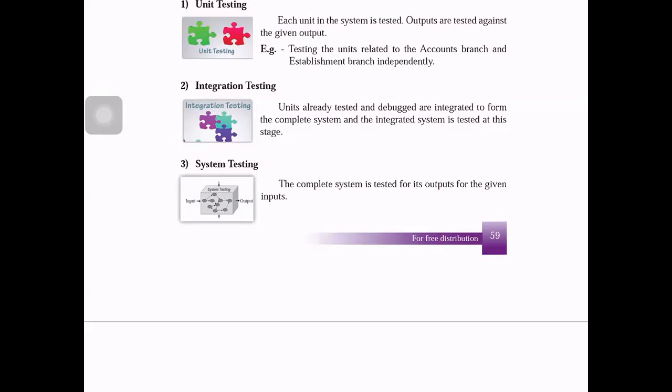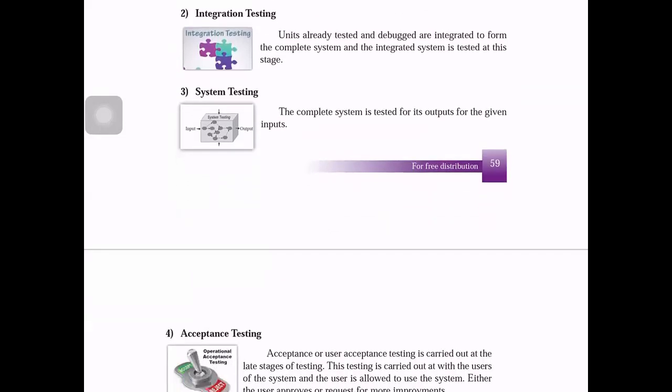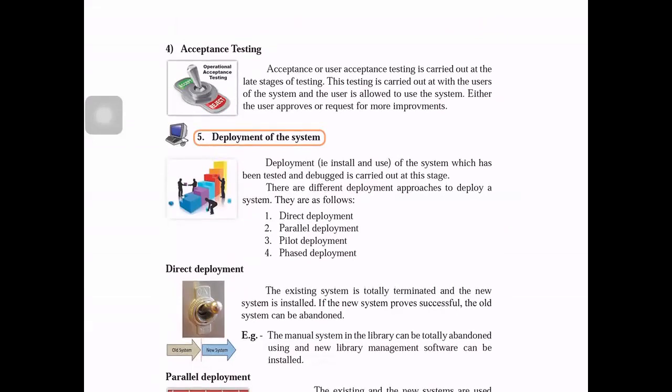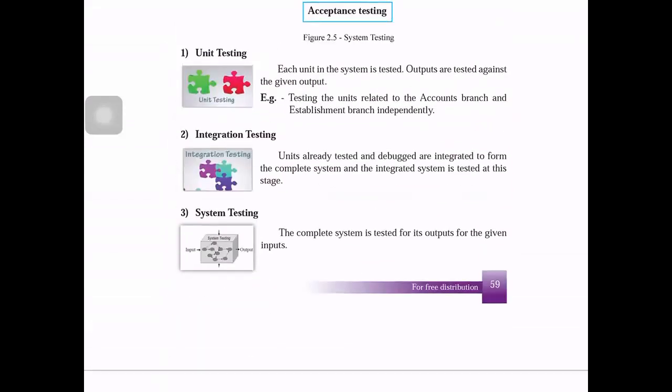So those are the major three tests: unit testing, integration, and system. Once those three testing steps are done, as the final step of testing, we hand the system over to the client and ask him to check whether he is satisfied with the system that we have made, or ask him to test the system that we have made. So until the integration and system testing, the system was with us, with the project team. The developers had it until system testing.